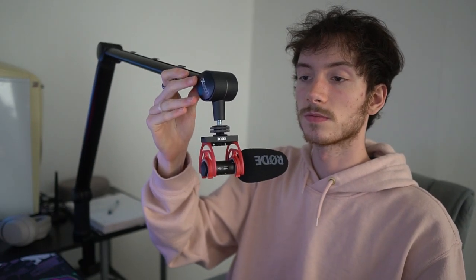Now I have the boom basically set up. I screwed my microphone on here. I can tighten it, but it only stays in one direction right here. But I can move the microphone forward and back — full 360 degrees — which is exactly what I was going for. I'm probably going to loosen my microphone a little bit so I can keep it right here, but this is exactly what I was going for.